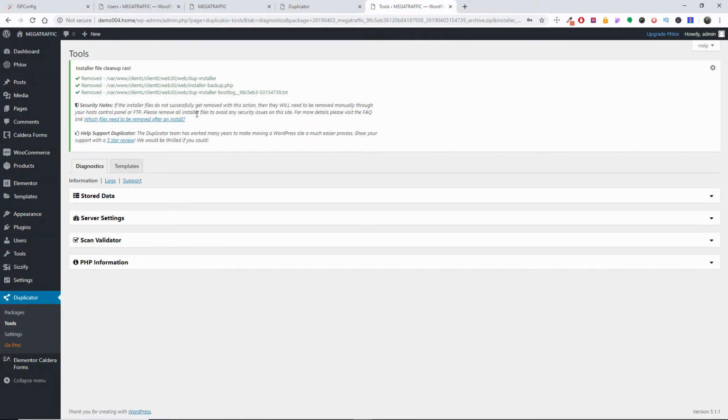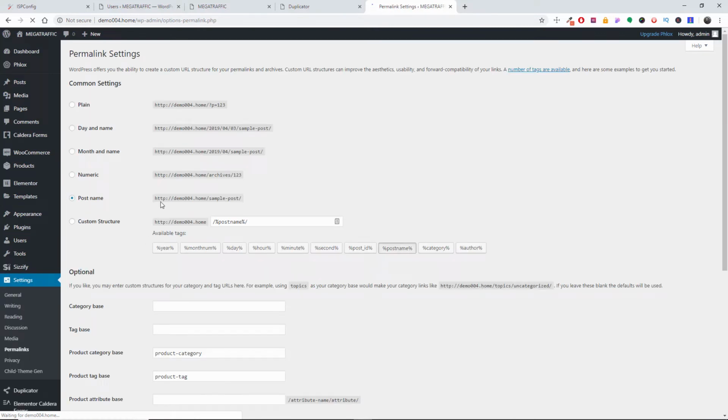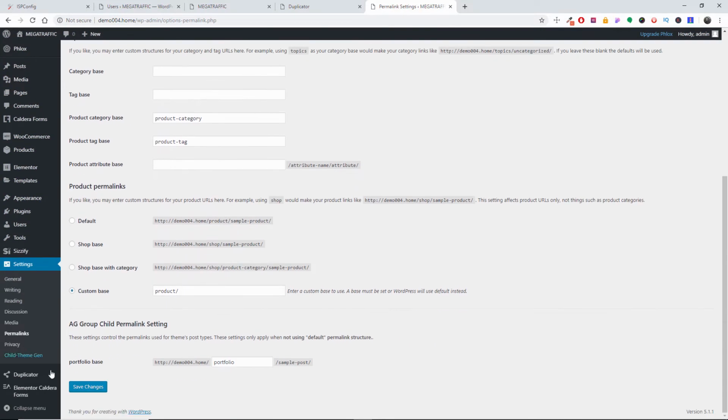As you can see here, everything has been removed, the backup and the SQL. What you want to do here is go to permalinks. Make sure that the permalinks are post name, and I'm going to save it twice. Okay, and that's really it.